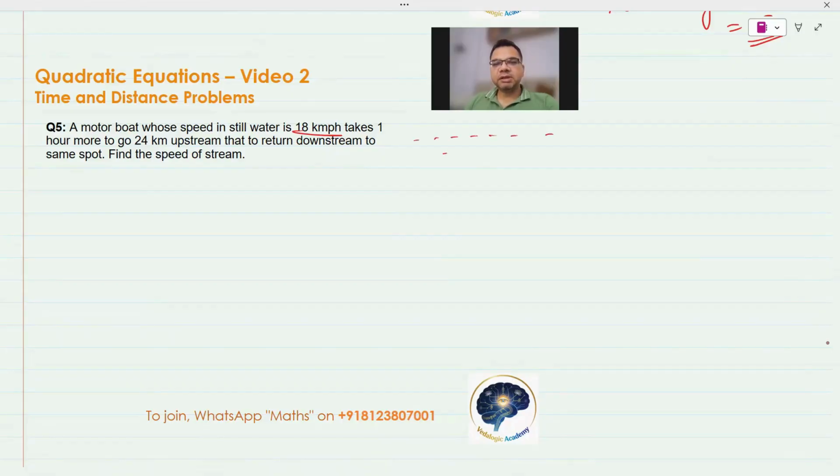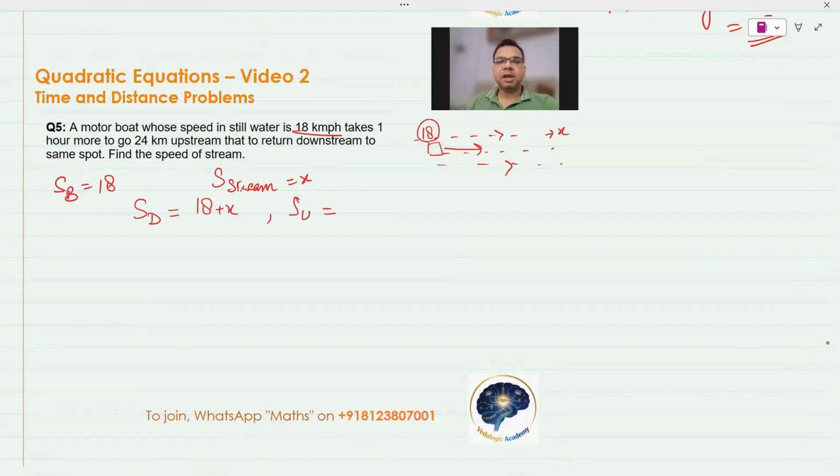So one thing that you have to remember is this is the river flowing, and there's a boat here. If it goes, so water is going this side. So the speed of the boat in still water, when the water is not moving, is 18. Now, if I'm going downstream, what will happen is I'll float with the water. So my speed will increase because water will help me go down the stream, right? So let's say the speed of the stream is x. So in that case, speed of downstream will be 18 plus x because my speed will get increased, but speed of upstream: if I flow against the flow of water, it will decrease my speed. So it will be 18 minus x.